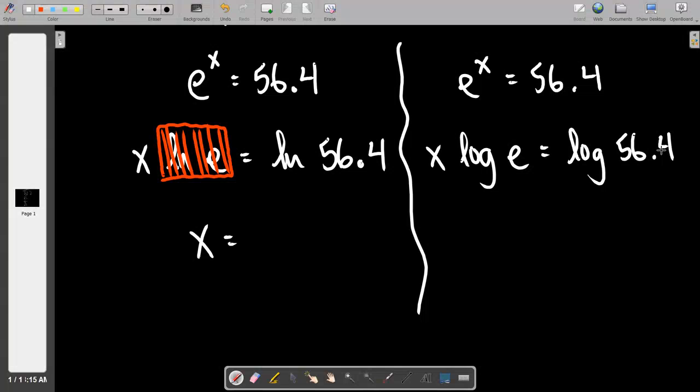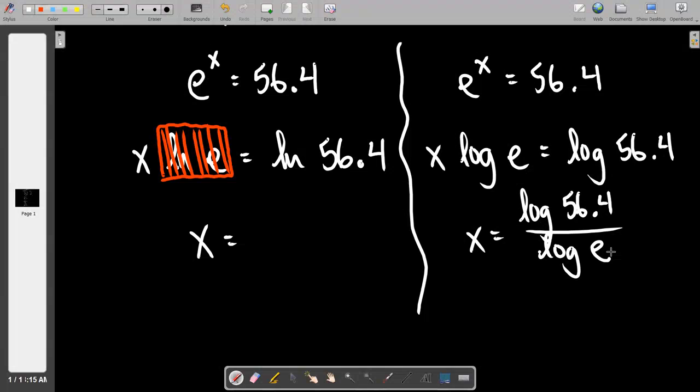What am I going to type into my calculator this time to solve this one? There is no redundancy here. There are no free logs this time. Log of 10 is always just a goner. Natural log of e, always a goner. I don't see either of those. So since none of you wanted to talk to me, I'll say it for you. We're going to type in log of 56.4, close parentheses, divided by log of e.